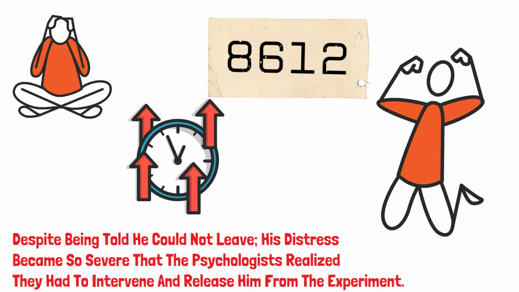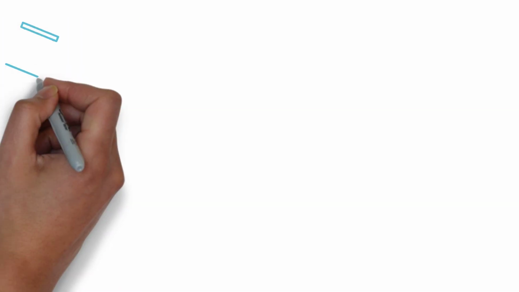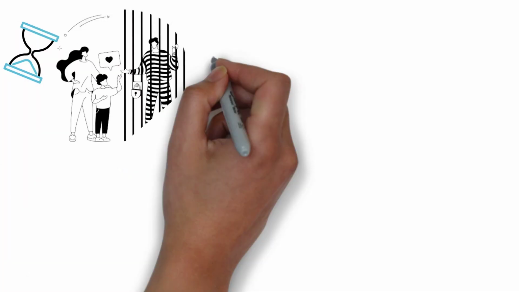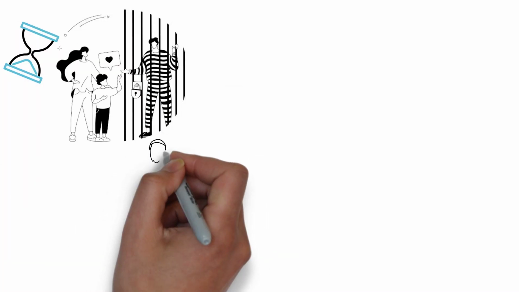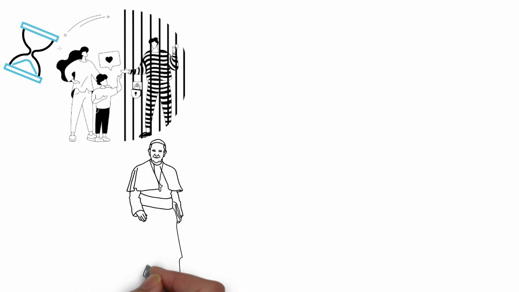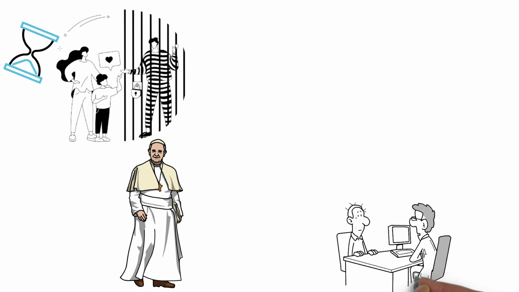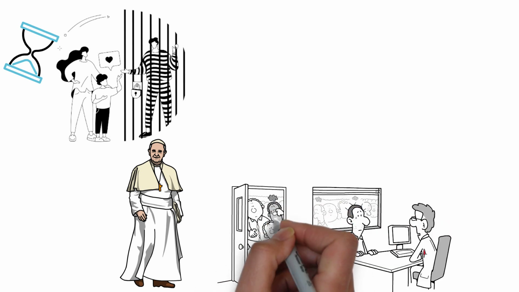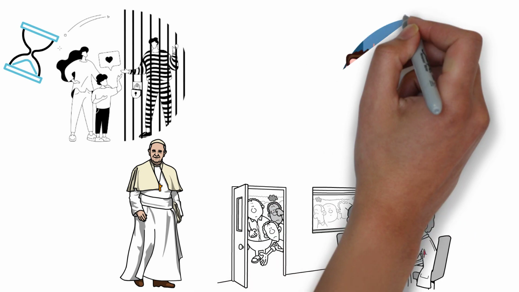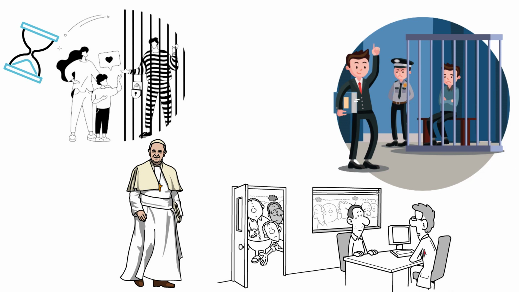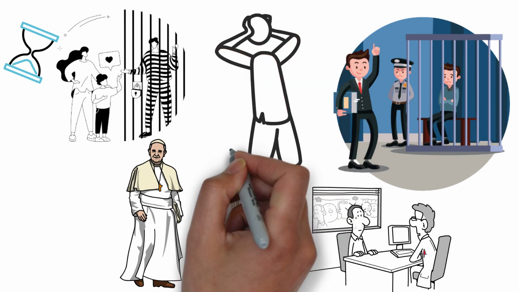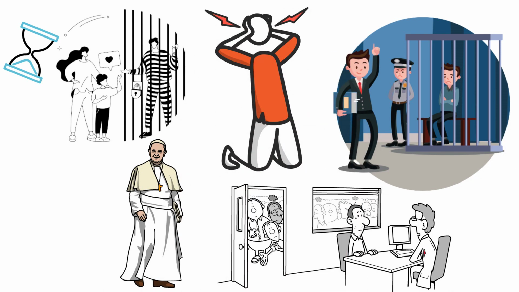To add an additional layer of realism, visiting hours were held for parents and friends, simulating the experience of a real prison. A Catholic priest, who had previously served as a prison chaplain, was invited to the prison. During individual interviews, the chaplain informed the prisoners that their only hope for release lay in the assistance of a lawyer. This interaction further deepened the psychological impact on the participants.